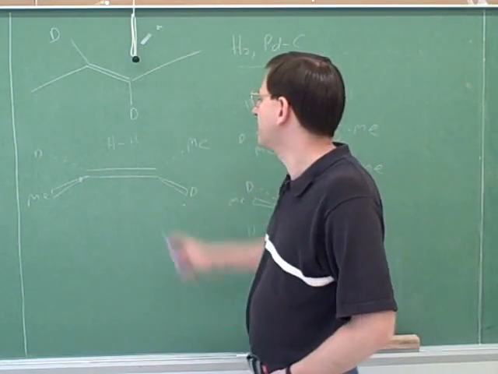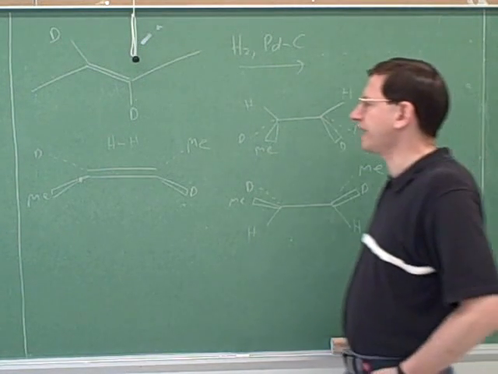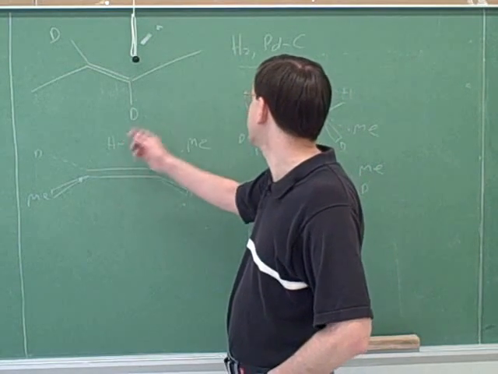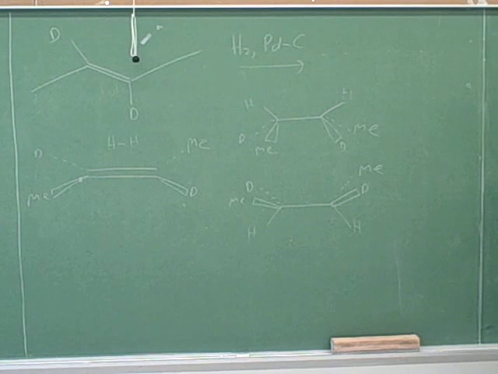Now, why is it that both hydrogens come in from the same side? Because of the, whatever that element is. Palladium? It has to be on the same side because it attaches to the same side. Who is it that attaches? Hydrogens attached to the same side of the palladium. Good. So even though we're not going through the full mechanism here, we know that this works by the hydrogens attaching both to the same speck of palladium. Well, since both hydrogens are coming in from the same speck of palladium, we would expect them both to come in from the same side. So would this be syn or anti? Syn.